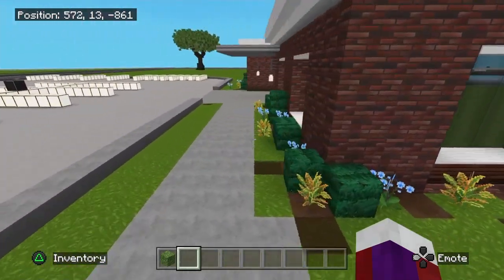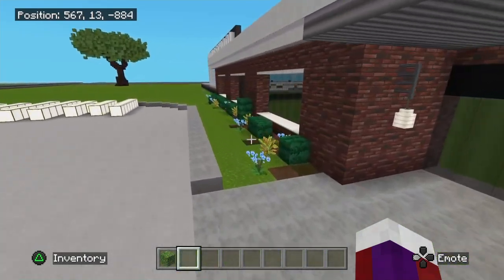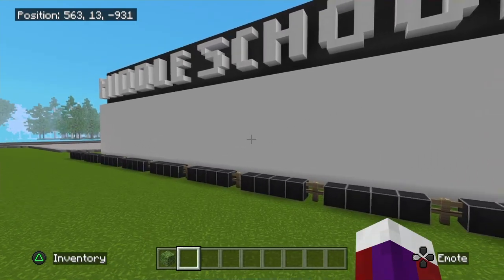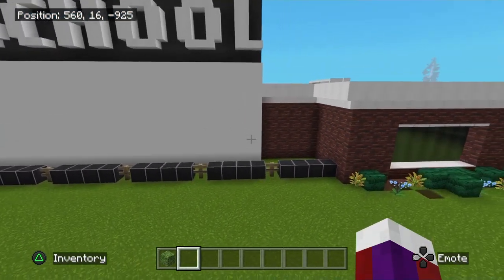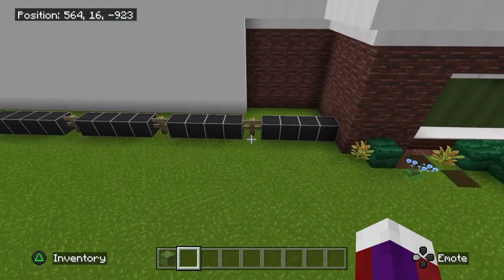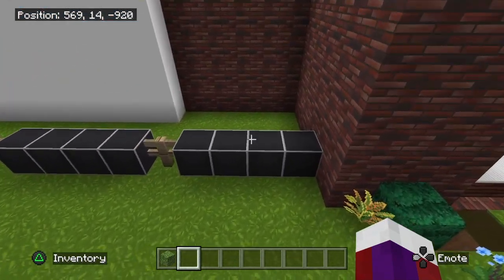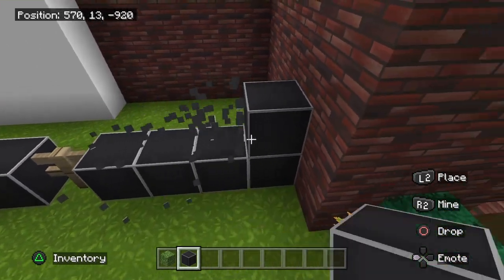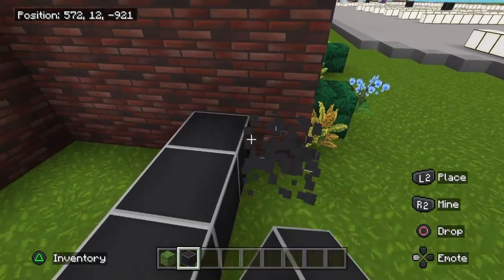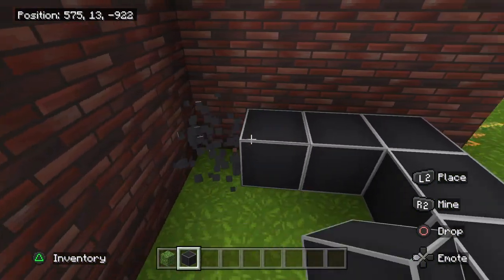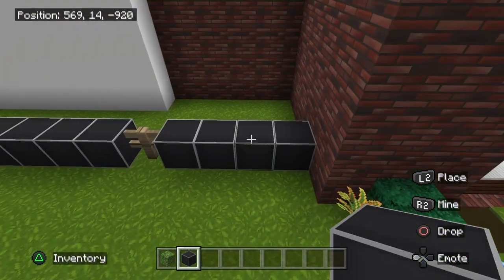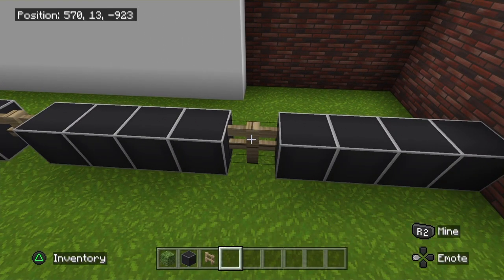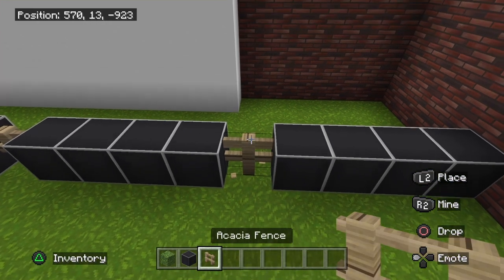And also, right down here, what I'm going to go ahead and do to fill in this wall, because we're not going to have no windows or nothing here, what we're going to do is we're going to put some trees right along here. Now these trees will be small trees, and they will be 1, 2, 3, 4 blocks from this brick wall here, one block from there, and three here. Alright, you're going to come off four there, take your choice of fence. I'm using acacia.